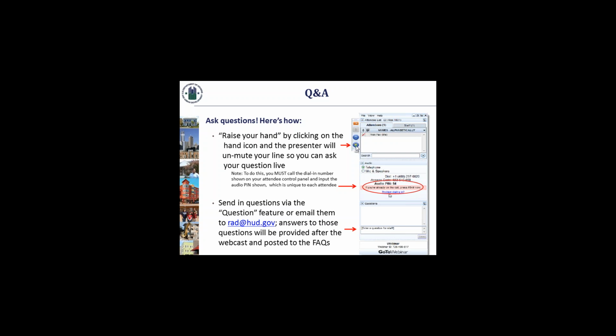Question: in a PBRA RAD 2 deal, if the market rents are clearly much higher than 110% of FMR initially, can the owner forego the RCS and just take 110? That's a good question. I think that we need to think about that scenario. Okay, because in 5 years they could do another RCS if it's relevant, but it might not be relevant for a long time if there's a big spread. Right. Thank you.